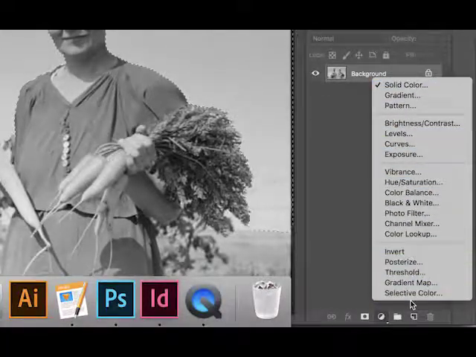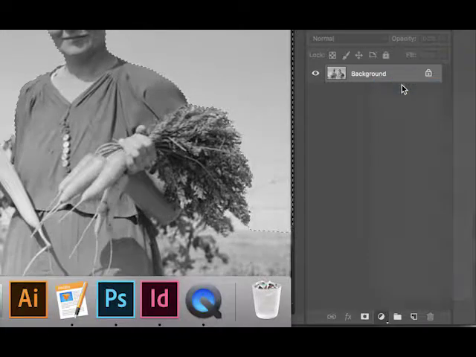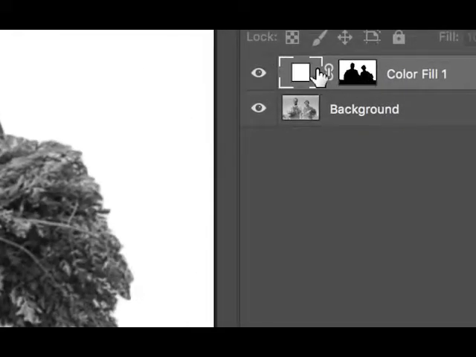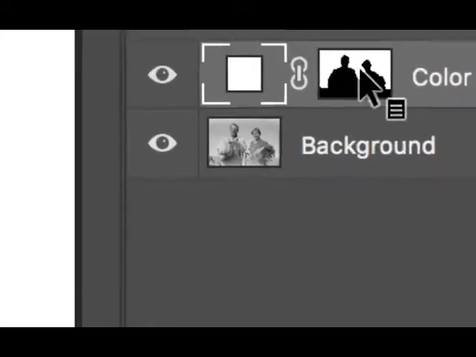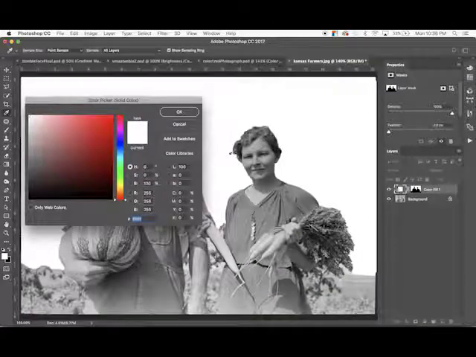To do this, down in our layers panel, you're going to click on this little half white, half black circle, and this is where you store all your adjustment layers. You can see that there's quite a few of them in here, and they all do different things. But basically, these are just masks that add different effects onto your photo, sort of like a filter on Instagram or Snapchat. So I'm going to choose the one that says solid color, and you'll notice that what that does is it adds a new layer above my photograph, and on the mask that's attached to my layer that it just added, it shows kind of what I have cut out.